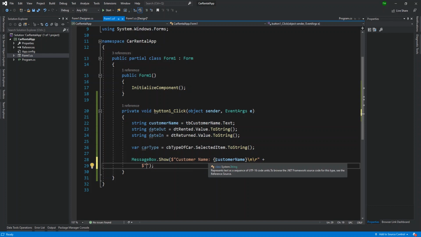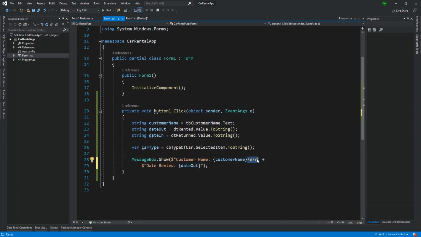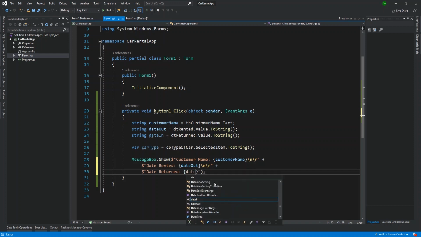So I have customer name, and then I'm injecting the variable, and then I have date rented, colon, and then I'm going to inject the variable date out. All right. Then I'm going to break again. So to make this fast, I'm just going to copy this so I don't have to type it every time. Break, go to the next line, and then date returned, colon, and then this would be date in.